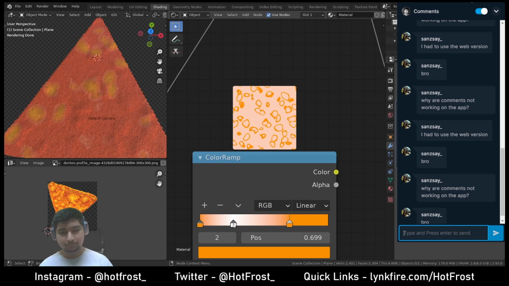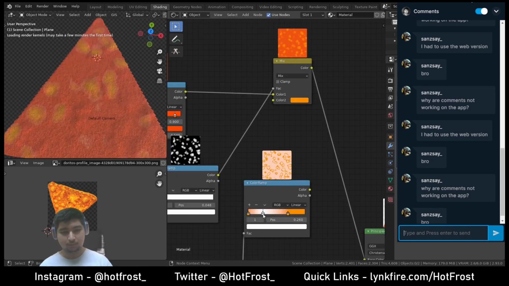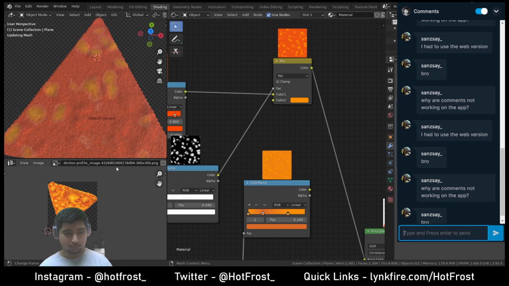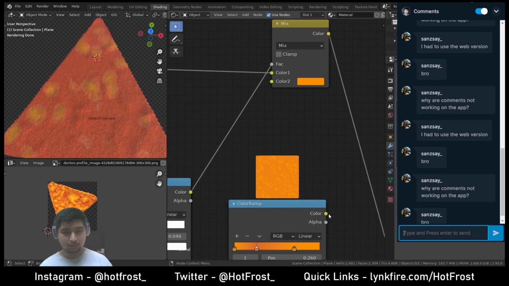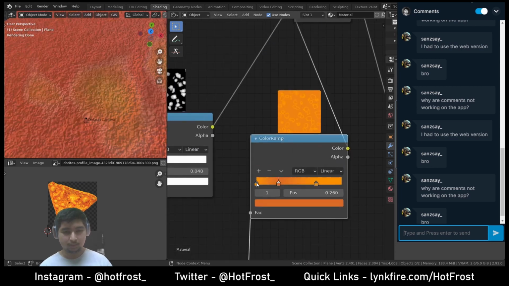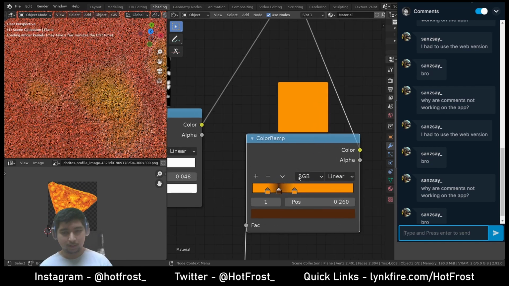Okay, and this one should be the orange one. So maybe we can make this more darker.